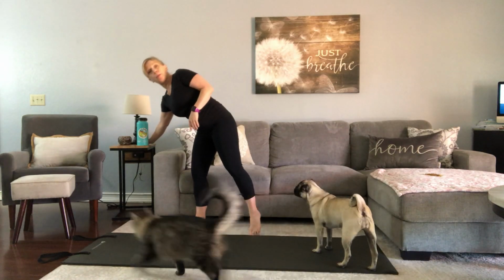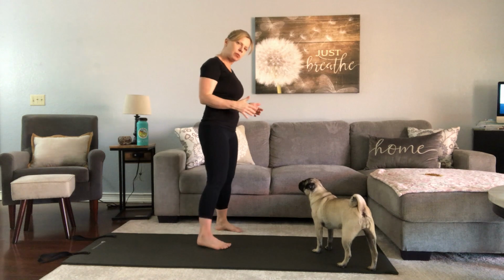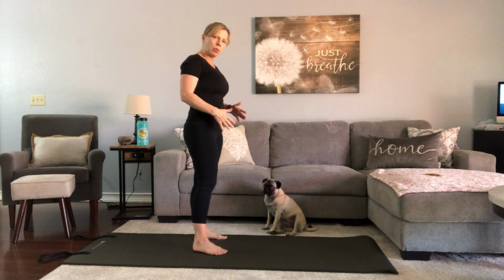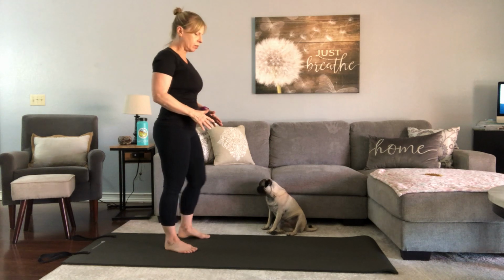Okay, today is going to be about footwork, and we're going to start with bare feet, standing on the mat or standing behind the mat. Standing on the mat is a little bit of a balance challenge because it's not a completely flat surface, so if that's something you're up for, jump on the mat, but if you're not up for that, then go ahead and start standing flat on the floor.